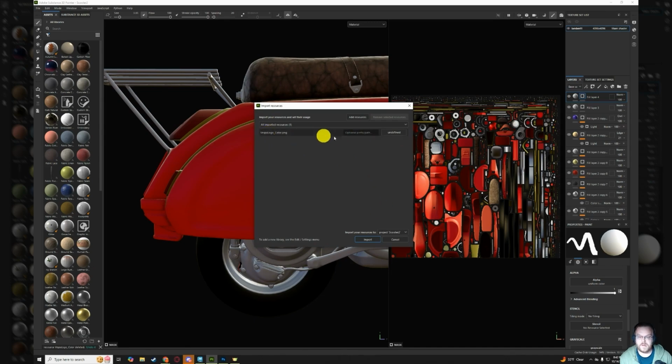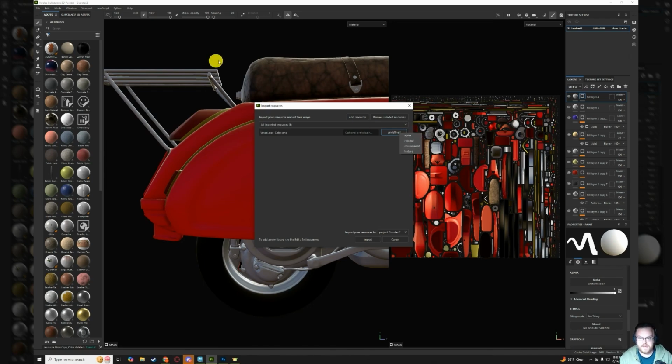When you import it, you'll have the ability to define what kind of asset this is. If you click on that, you have options for alpha, color, LUT, environment, and texture. If you set it to alpha, then it will be considered an alpha for the stuff that I'm about to show you.